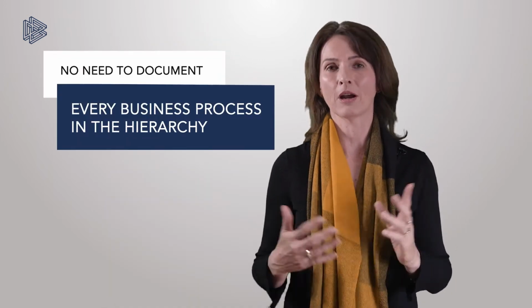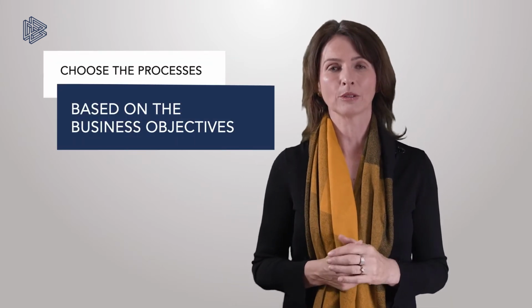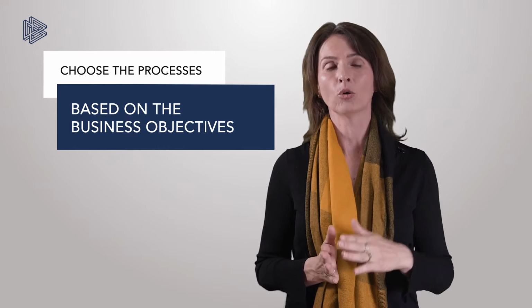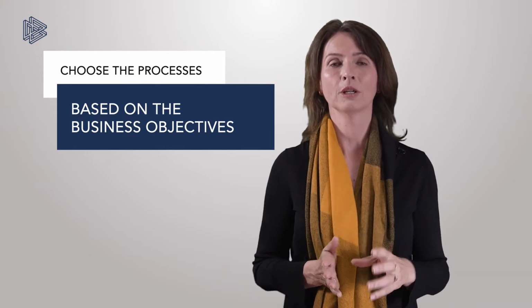So we don't have to document every single business process in the hierarchy. That's not necessary, because say for example, your objective is to increase customer satisfaction. Typically you would pick out the processes that relate or interface with the customer from your process hierarchy. And you will then start documenting that in detail, how we interact with the customer by way of business process mapping.